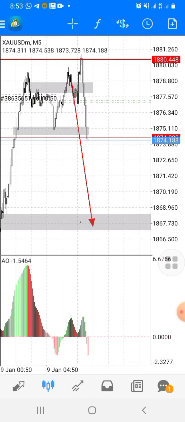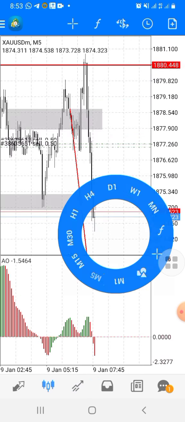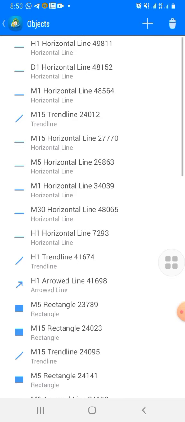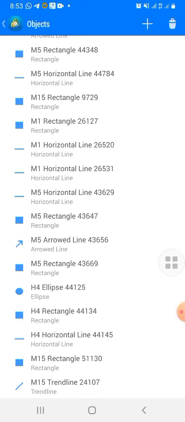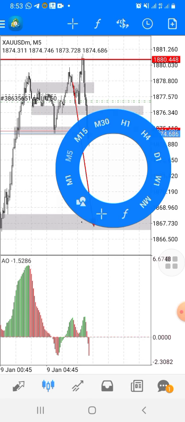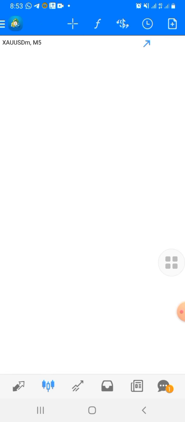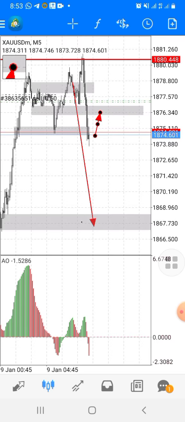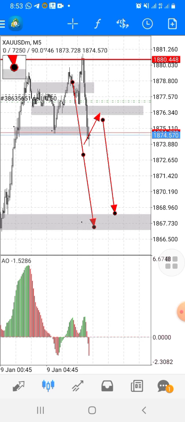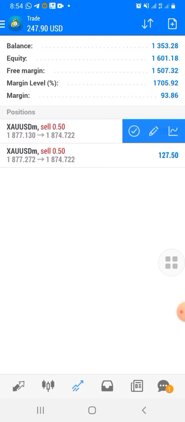So as usual, we want to retest a little bit, we want to retest a little more. So I'm going to go out of the market. Don't be too greedy. The market needs to actually retest this particular zone before it goes further. We need to retest this zone. So we now see it shoot to the downside. So let's close our trade right here. Let's exit. This is not a small profit.